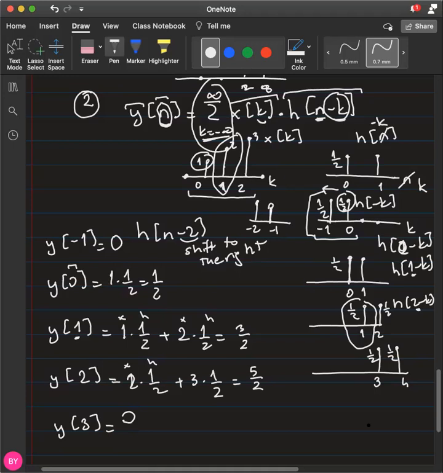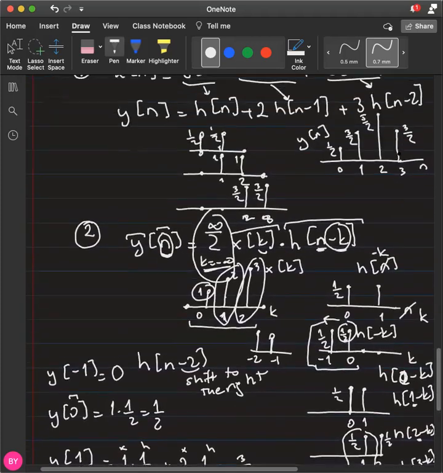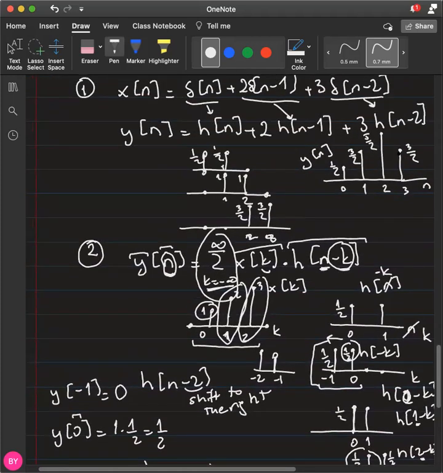I hope you determined the problem, because this is not 3, but 2 and 3. You see, I'm moving 1 to the right. So this is 1 and 2, this is 2 and 3. So there is still a multiplication between this and this when I shift 3 minus k, when I obtain 3 minus k. So it is not 0 anymore, but it is like 3 times 1 over 2, which is 3 over 2. Okay? So same with this one. So these two things are giving me the same results.